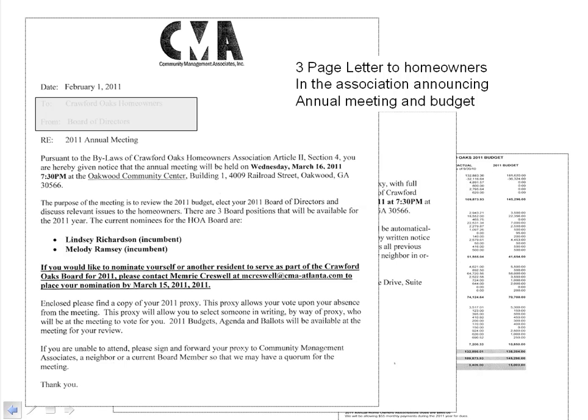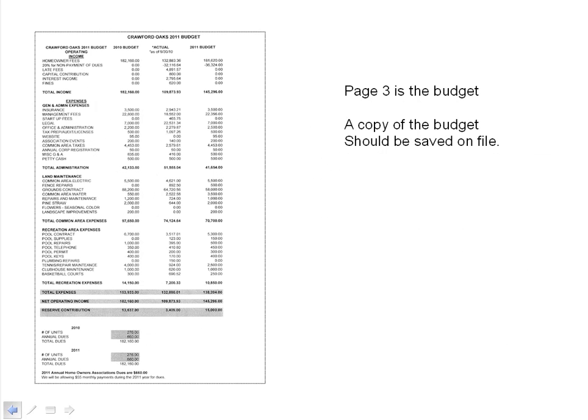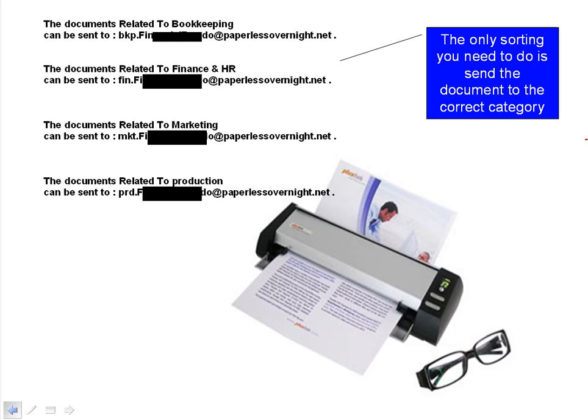Now we have the document that comes in, and the first thing that happens on a document like this is we create it in-house on our word processor, and we want to send one page up to the document management to save it for future reference so that we can always find what did we do last year. So it's a 3-page letter that includes the cover page, the proxy, and the budget. What we'll do is simply throw those 3 pages, either print them to PDF and upload them directly to the document management, or print to paper and then put them on the scan to email function.